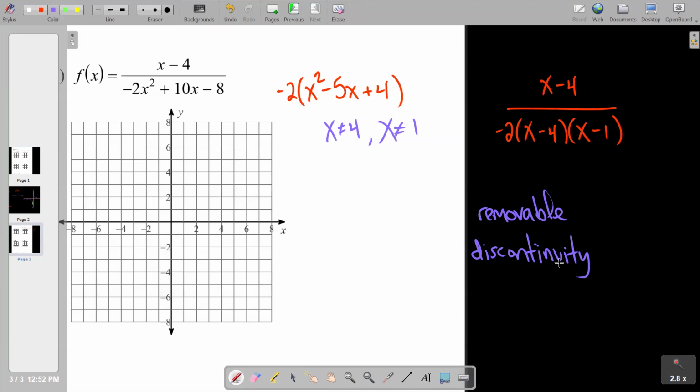discontinuity. So any discontinuity that you see is going to be in the form of an asymptote, or in this case, a hole. It's just a place where the graph can't be continuous. It can't continue over that point. So we have discontinuities at 4 and at 1. One of them is removable, specifically 4, because you cancel this out and you cancel this out. So we make a note right now that there is a hole at x equals 4.